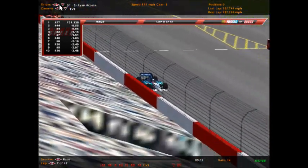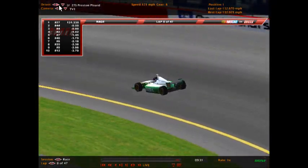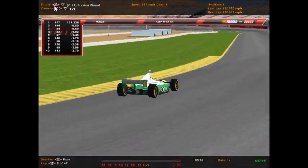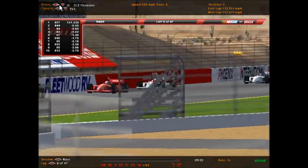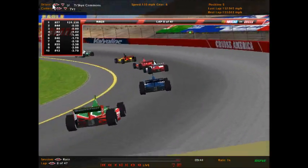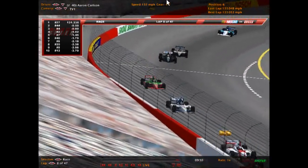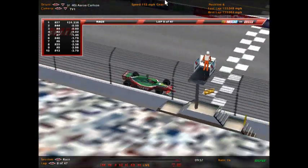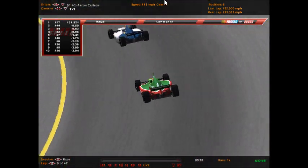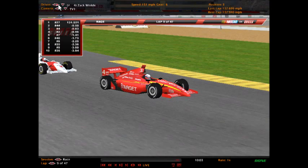Preston Ford, meanwhile, is still the leader of the race, and there he is in 27. Alex Tanker still 2nd position. Zach Winkle still 3rd. 4th is now the 2 of Zachary Fitzwater. And going 5th is Sky Commons. That's how they run right now. Aaron Carlson in the Tecate machine runs in 6th position at the moment. Then going 7th is Aiden Shepard. 8th right now is Benny Watson. 9th is Ryan Acosta. And Joshua Osborne is now taking 10th position away from Seth Cole.